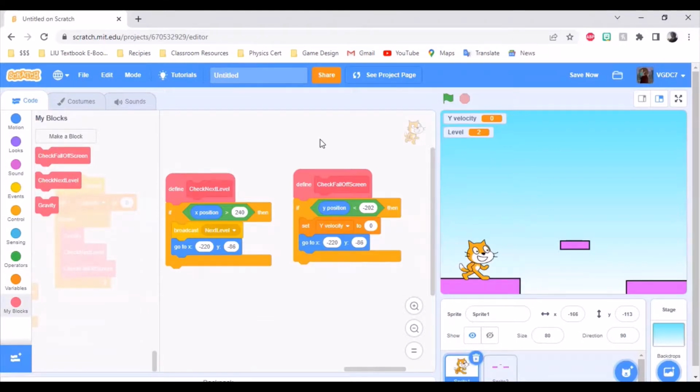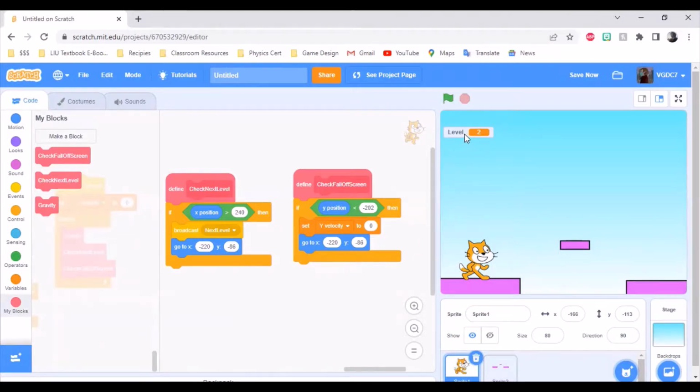Before we wrap up, I have one more thing I want to add personally that I think makes it fun. And I want to set up the different heads-up displays that are in the actual game itself. So right now we have our Y velocity, which tells us how fast we're moving up and down, and our level counter. I don't know how many players want to see their Y velocity while they're playing. So I'm going to right-click on this and click hide. That variable still exists in the game. It's just not one we really care about seeing when we're playing.